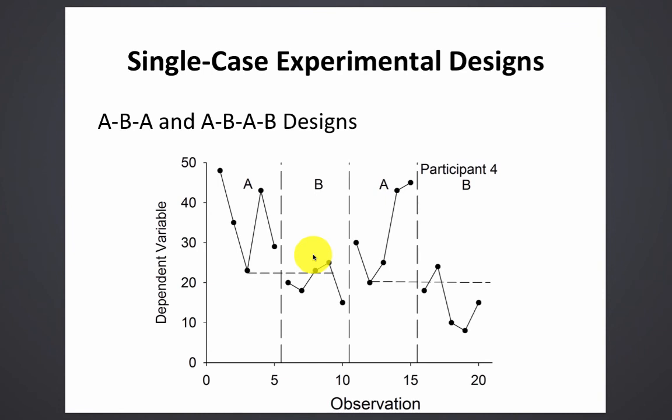So single case experimental designs. This is the ABA idea where you measure baseline prior to intervening, then you intervene, and you measure multiple times after the intervention has been introduced. And then you take away the intervention and you see, does the person go back to baseline, or is there any long-lasting effect of the treatment? And then you finally reintroduce the treatment and then follow the person along.